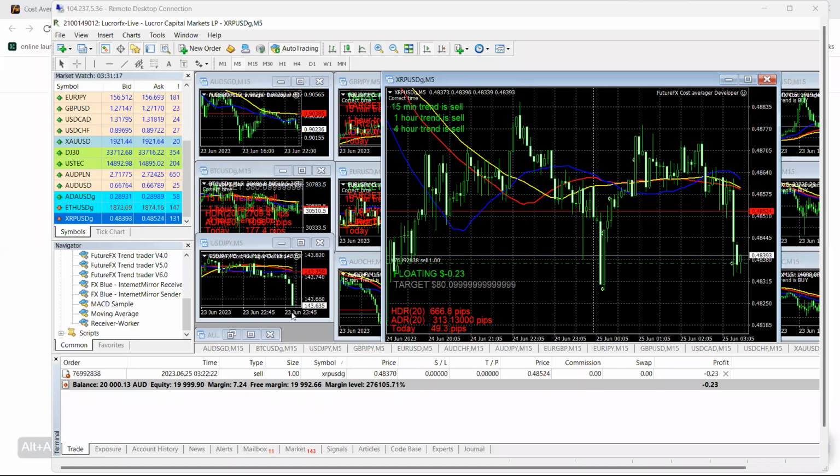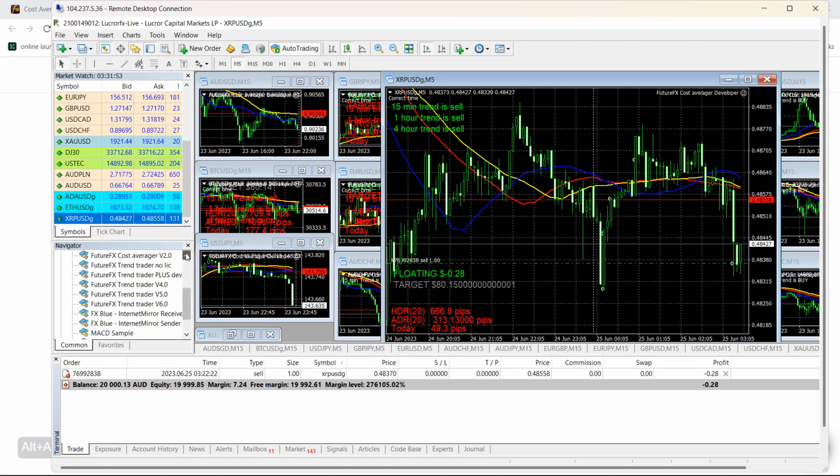Okay guys, this is the prop account that I'm using Cost Averager on. It's also the one that I'm using to mirror trades across to those that are involved in our mirror trading. Just ignore that. I don't normally trade Ripple, but I was just having a little play here because it's a weekend and that's the only one that sort of lined up to do it. And I've made 13 cents this morning. But anyway, this is just my prop account, as I said, and it's with Concept Trader.